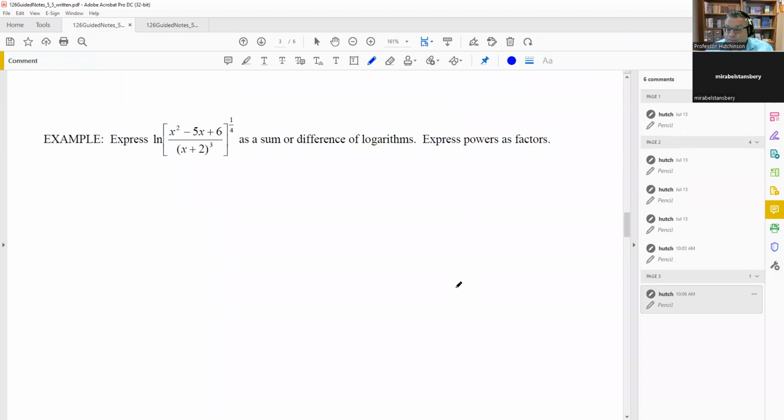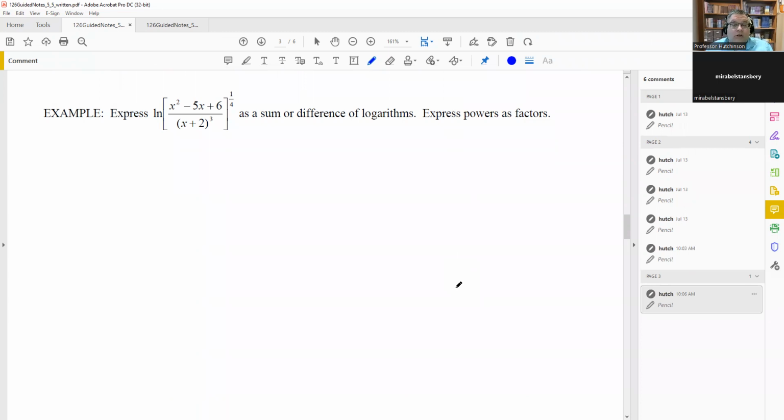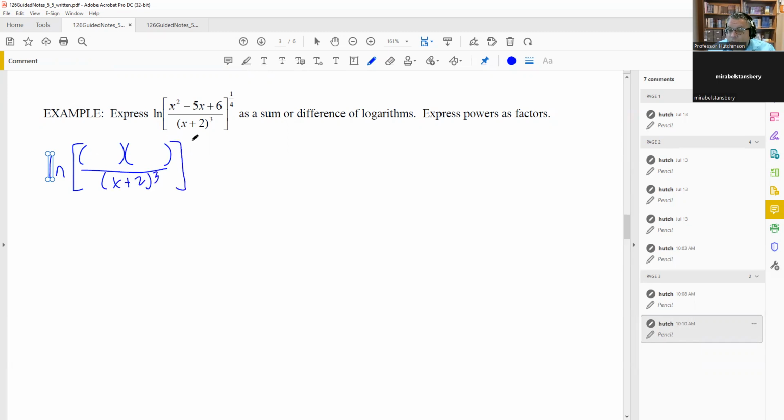All right, so this next one, I'm going to do a little bit differently than the way it was done in the notes. Okay, so in the notes, I brought the 1/4 down and I expanded and did everything. Well, instead, I'm actually going to factor this and then raise everything to a power of 1/4. I'm going to do that instead, just to show you there's multiple ways that you could do that. First thing, though, is inside the bracket, I do want to factor this because there might be a case where I can cancel it out with the 1 in the bottom. So let's factor it and see if we can cancel something from the bottom here.